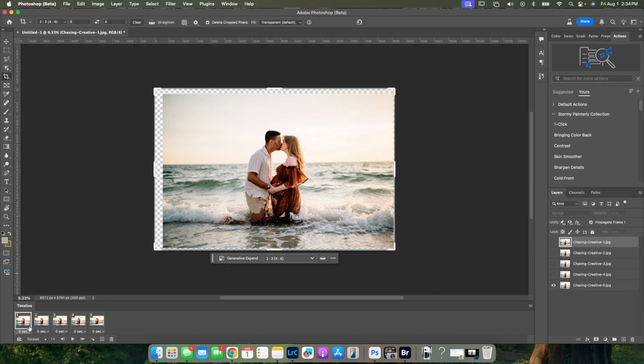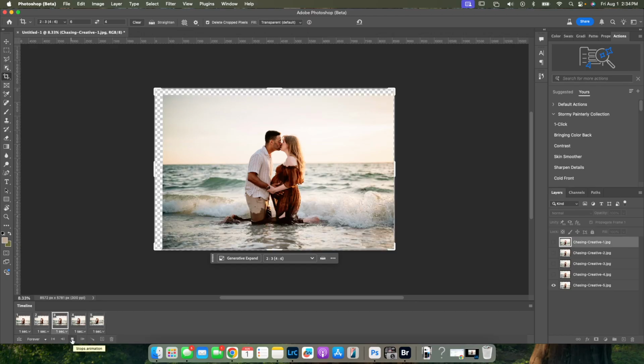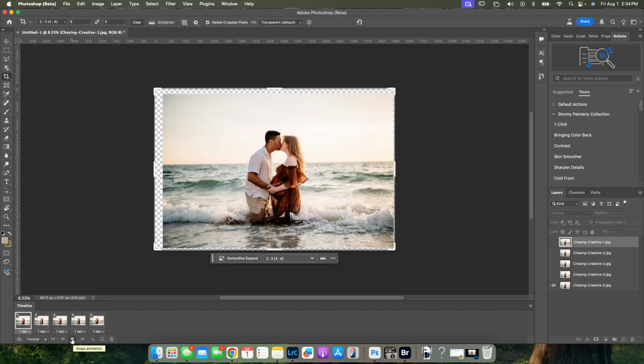Now we need to adjust the amount of time that each one is going to show. It's currently set on 1 second. So I'm going to select all of them. I have that first one selected, I'm going to hold down that Shift key and then click the last one. And now I'm going to adjust the time on the first one and it should update that time for all of them. Let's see what 1 second looks like. And then I'm going to click play and just test it out. Okay, that is way too slow. So let's try half a second.